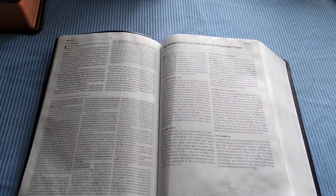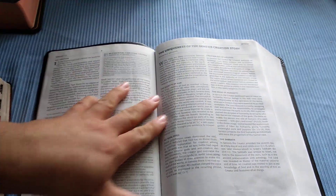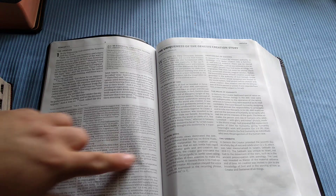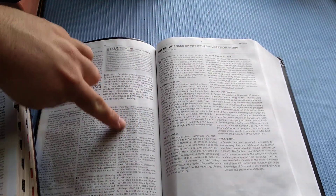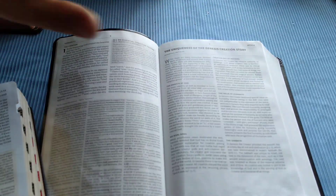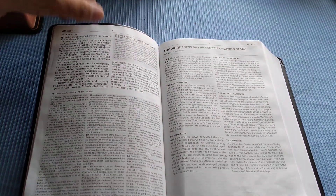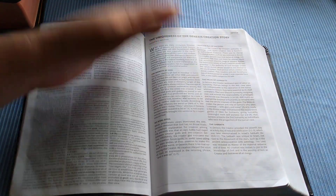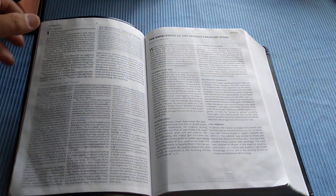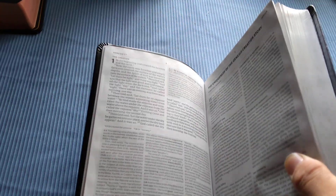It does have all the articles and essays that you find in the full-size Bible. The text is in black and white, whereas in the full-size Bible that area has a light peach-orange color background. It's all black and white here, and that's to reduce the cost of publishing — it helps them sell it at a cheaper price. The full-size study Bible is about $80; this one is $29.99, or $15.99 if you find it on sale.